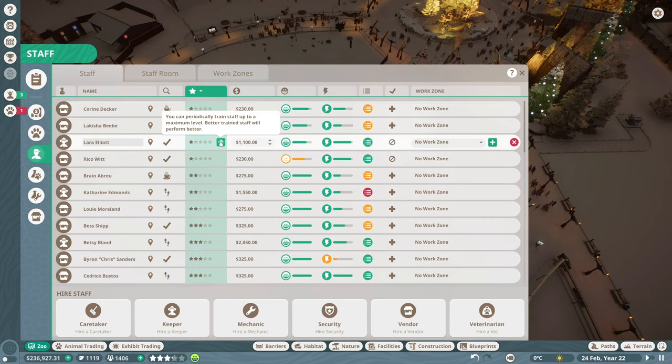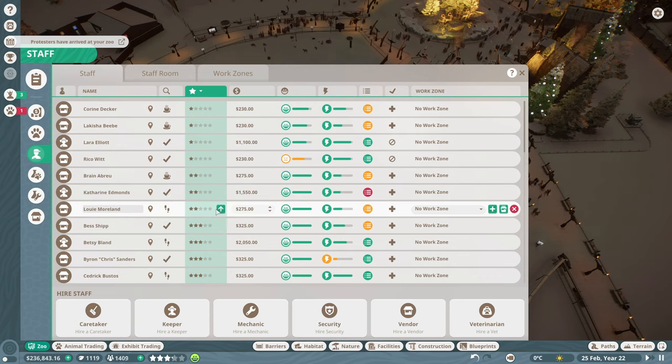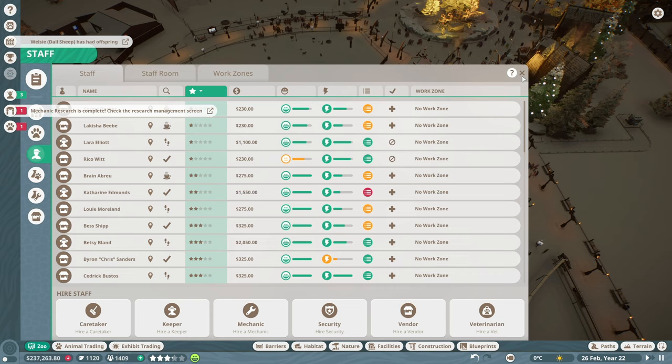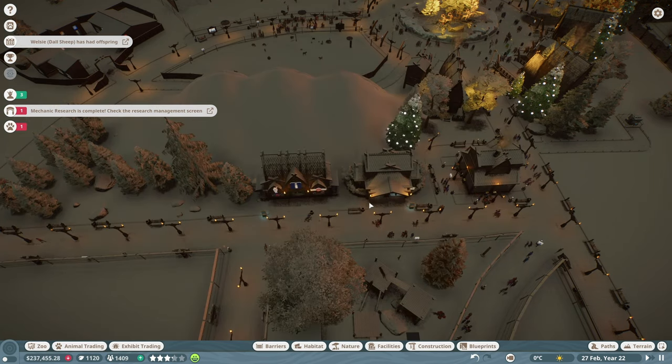Okay, so anyone who's a one star, let's give you guys some training. Let's make sure everyone's at least three stars. That seems rather fair, I'd say. So there we go. Especially because we have a pretty good amount, 1400 people in the park right now, you guys.